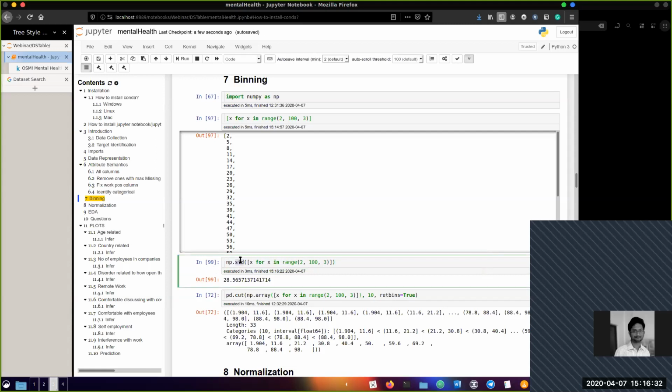Generally, you would have to write the whole formula for standard deviation and even for mean. And if you see, there's a lot of things you can do with it. You can find the max value from this. The max value here is 90. If I want the min, I can do that as well. It's 2. It's a small list, so you can see it.